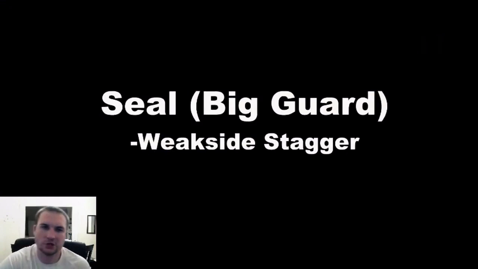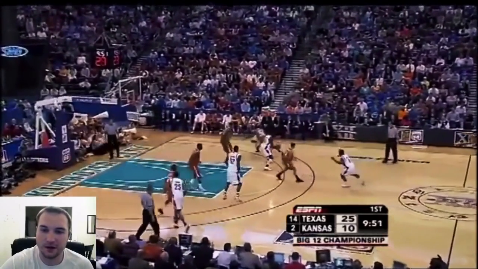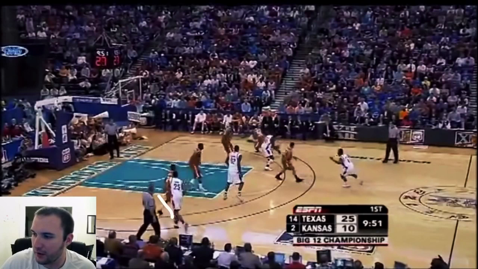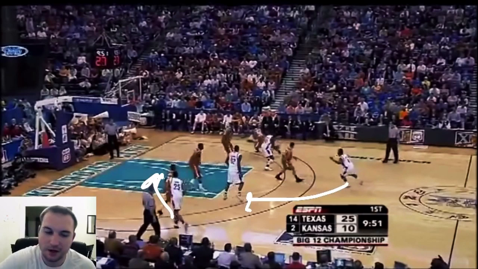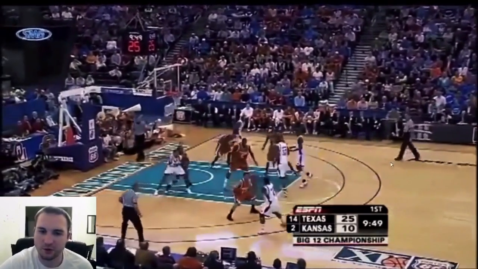All right, a less common action is for them to seal, or have one of the guards that went backdoor sit in the post and try to get a post-up opportunity. He ran it for Brandon Rush a couple times, but then they have a weak side stagger with it that is good because sometimes the weak side defense falls asleep. So you'll see here going backdoor, Brandon Rush is going to come here and he's going to sit down and look. So when the guard comes off the flare screen, they're going to look to get him in the post. He doesn't actually score. They do it a couple times just to show you the seal portion of it.